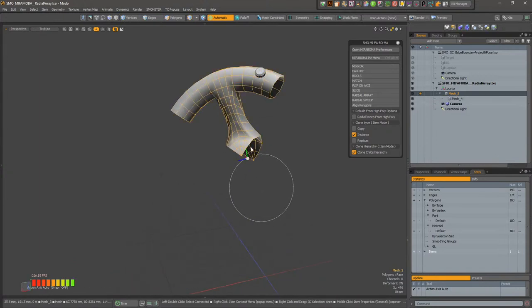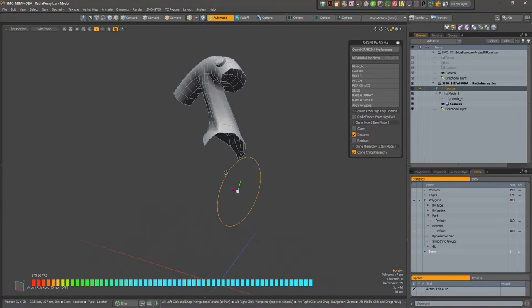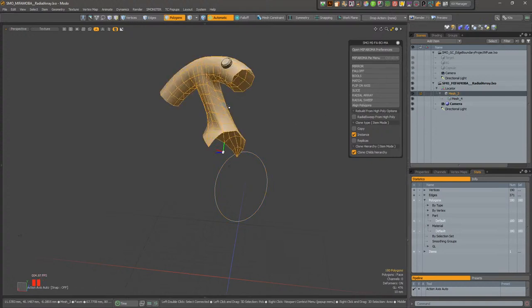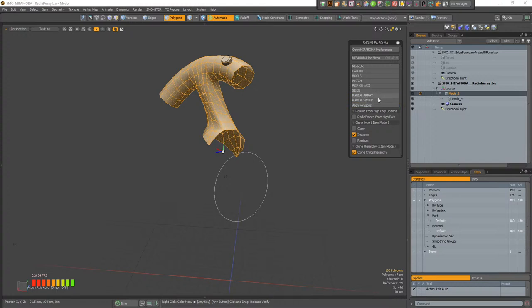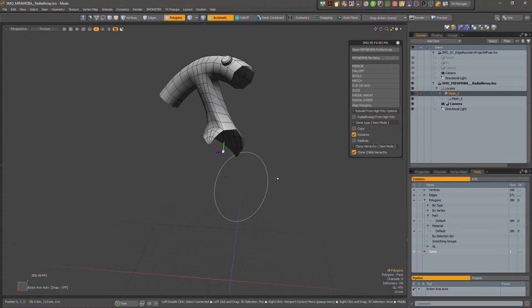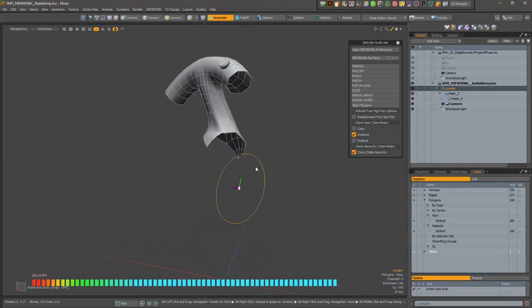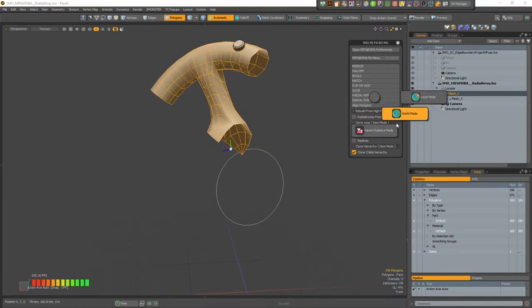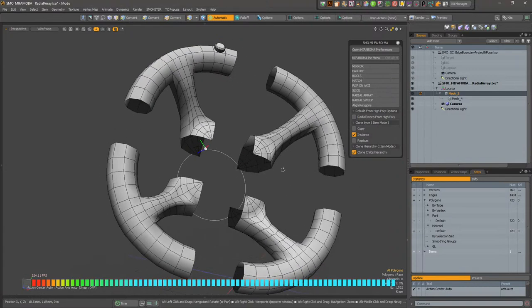So for instance here, okay, I will do this over here. We can now do the function with the parents. I will do this with the polygon mode. So we have the polygon mode selected and we will do a radial array, but this time on the locator. So we have an offset axis. What was the axis? I have to check. Okay, so that's the X axis again. Just to check this after I launch it. Okay, so from the parent on the X axis, I can duplicate this four times. And so I have this.